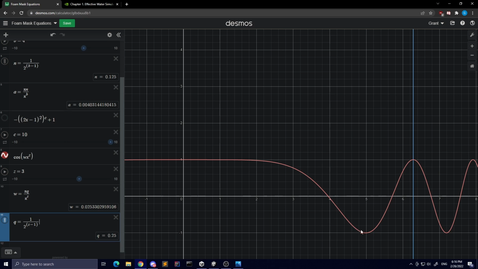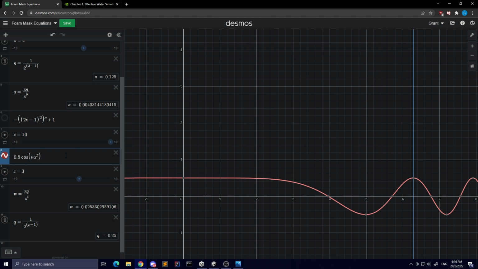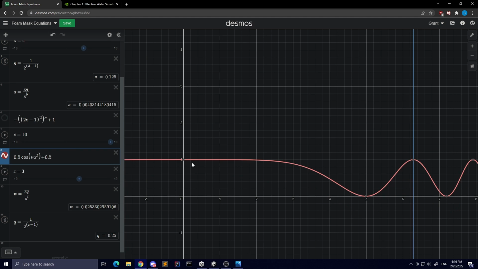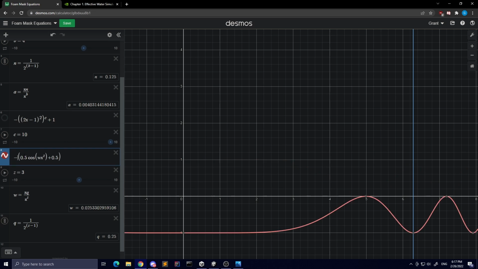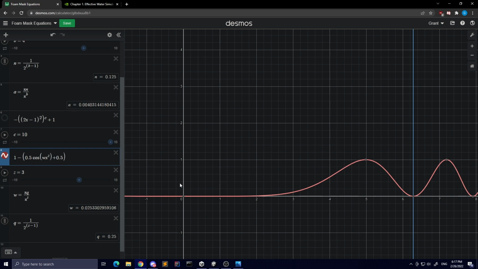And then obviously we want to shift this into the 0 to 1 range as well as flip it around. So come up to our cosine of w times x raised to, again, this would be our crest fall, z. All we have to do is multiply it by 0.5, and then add 0.5, and now that's shifted into the 0 to 1 range. Y is between 0 and 1, inclusive. And then we can just invert that by subtracting, or doing a 1 minus operation.